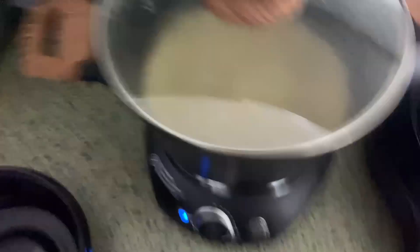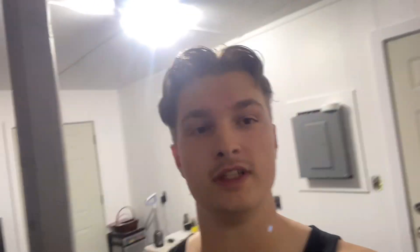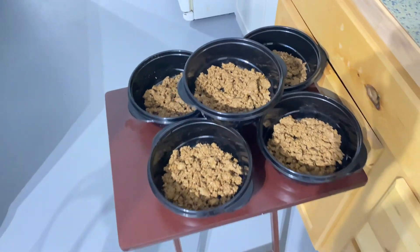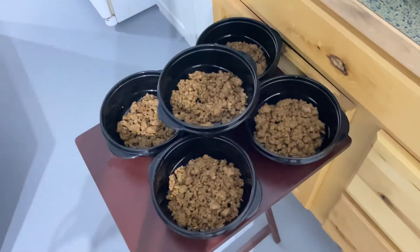The ground beef is done — let me plate that. Meal prepping is a great way to save money. Cook less — there's all sorts of things you can do with it and it's really easy. Right here I've got five days worth of meat. I don't eat breakfast, so that'll be my lunch. Now I don't have to cook for five days straight and I just saved some money.